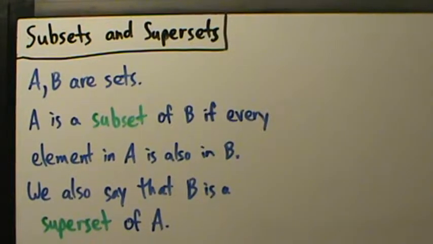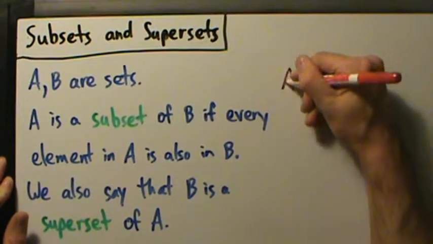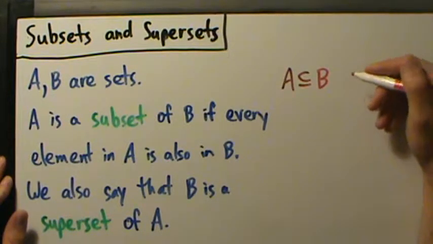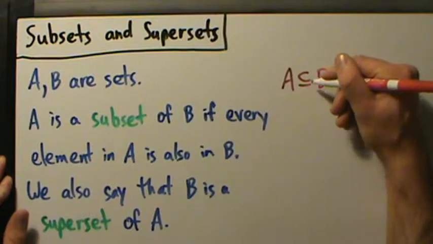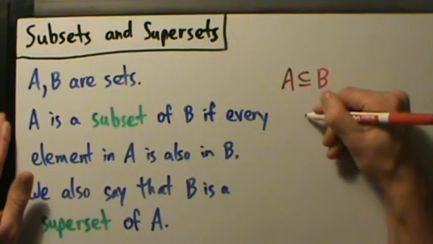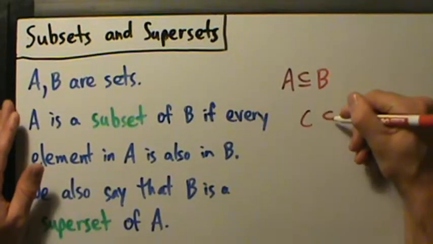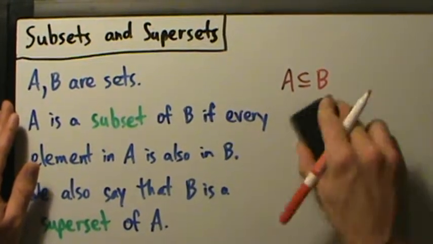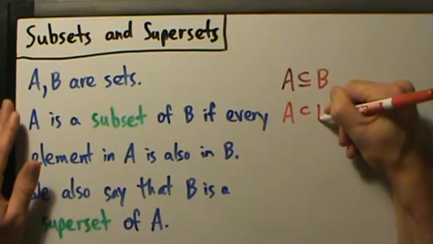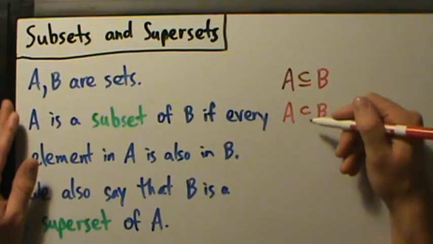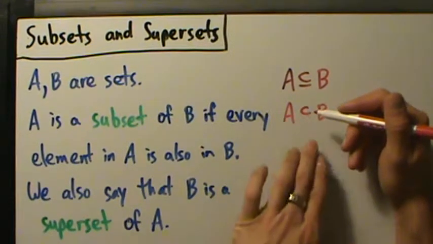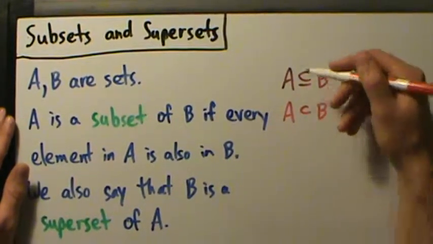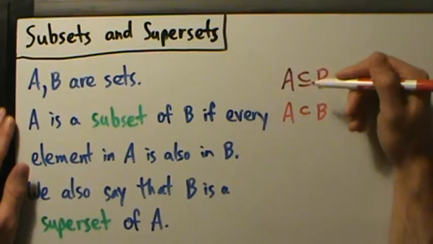There's some notation that goes along with that. We write A with the subset symbol (like a C stretched and squished with a line under it) followed by B. I like to use this notation with the line under it. Some people don't include the line, but I don't prefer that because it can be ambiguous and if you write it too fast it might just look like the letter C.